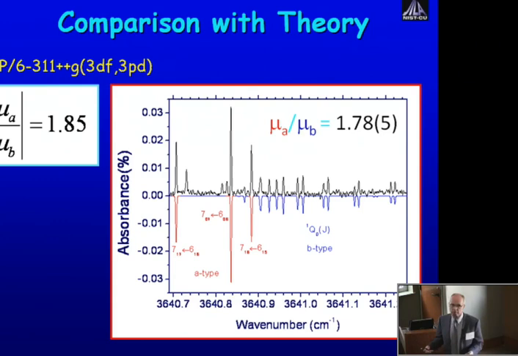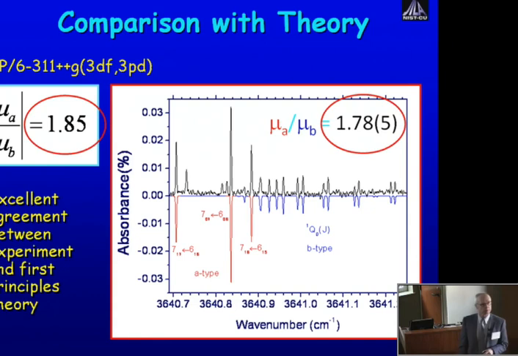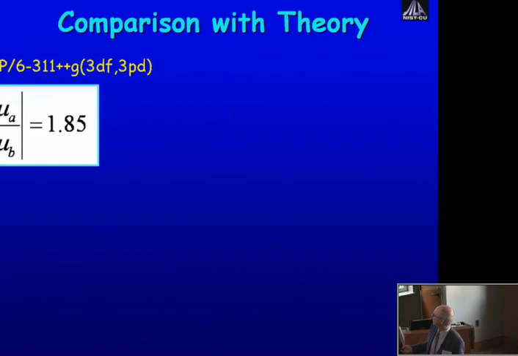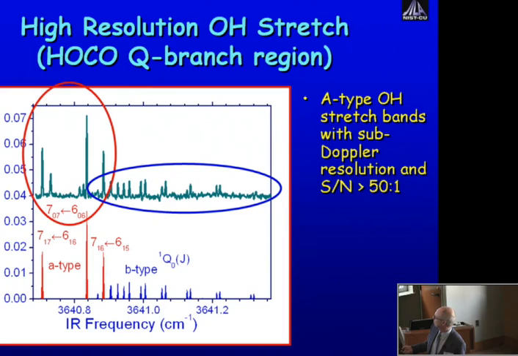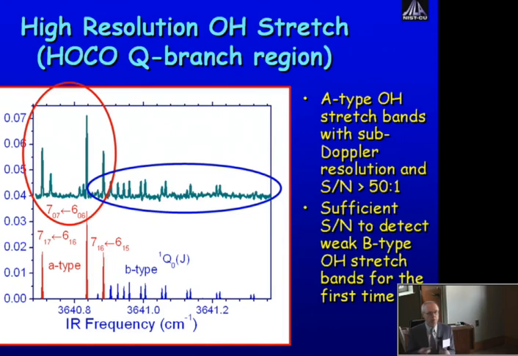So that's sort of, yeah, please. There's no lambda doubling because it's a bent radical, so I think all orbital angular momentum is quenched. What we're seeing is spin rotation structure, and then we also see asymmetry K-splitting. Is that splitting in the Q-branch a spin orbit? Splitting in the Q-branch there is really spin rotation structure. That may be asymmetry splitting. Let me go back. Pretty sure that's asymmetry splitting. Yeah, that's asymmetry splitting. But the spin rotation structure dies out as you get up to higher J. But Mike, I think you're right. Yeah, I'm pretty sure it's spin rotation.